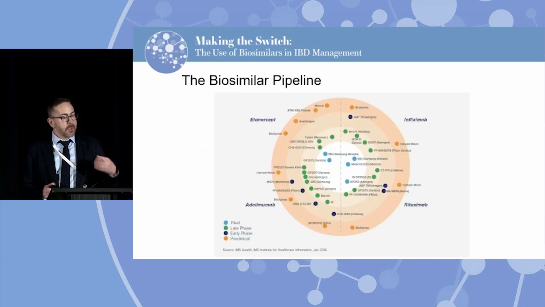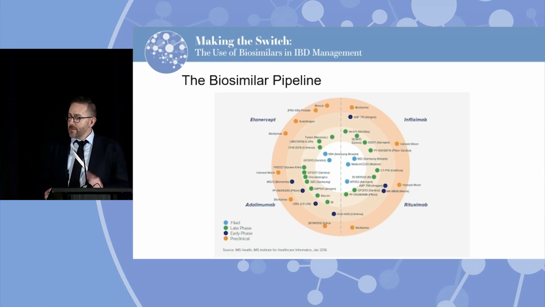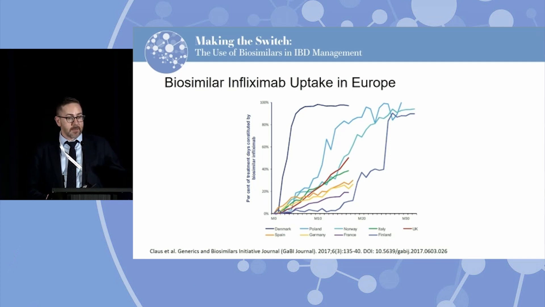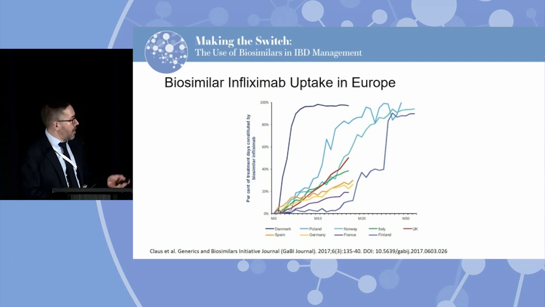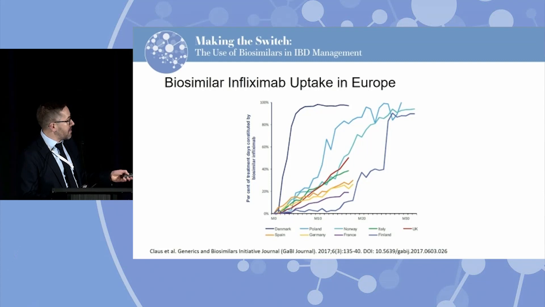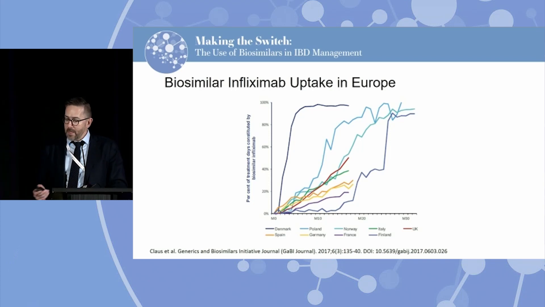The pipeline is quite packed — not just for our drugs. There are multiple biosimilars of etanercept, adalimumab, and rituximab. The industry as a whole is making lots of biosimilar versions, so get used to this — it's going to be very frequent. In Europe, in some countries, biosimilars have replaced the originator product in almost 90% of cases. The example I give is Denmark: almost 90% of infliximab in Denmark is now biosimilar infliximab. They've really taken this on mainly because of cost savings, and we're a little bit behind the curve here in uptake.